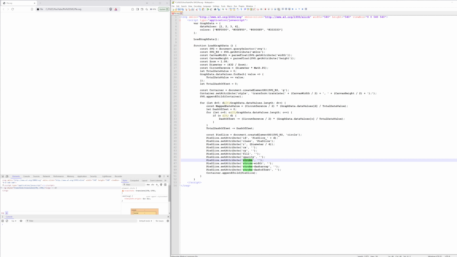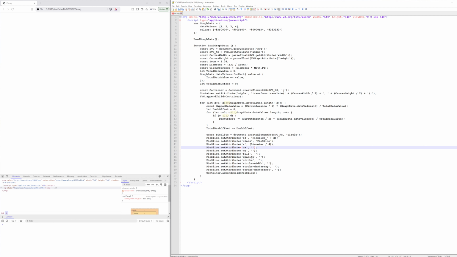Well, it has to do with how the stroke gets painted onto the canvas. So if you imagine, the stroke doesn't get painted onto the outside. Like imagine a section of a tree. The stroke doesn't get added as like the bark around it. The stroke grows in both directions. So it grows towards the center point of the circle and away from the center point of the circle. So we really need the center of the stroke to be at a different place than the actual true radius.